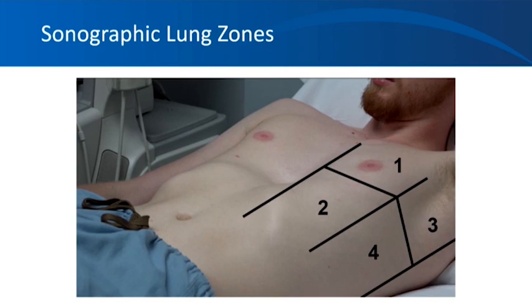The transducer that is used to perform lung exam is usually an abdominal probe or the curvilinear probe. You can also use a phased array or the cardiac probe. And if your intention is just to examine the lung sliding, you can use a high frequency probe as well. It's also important to note that lung sonography is essentially an interpretation of the artifacts.